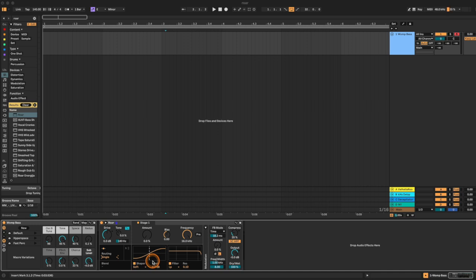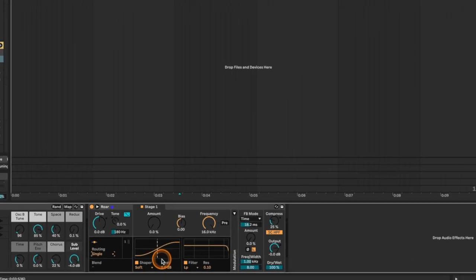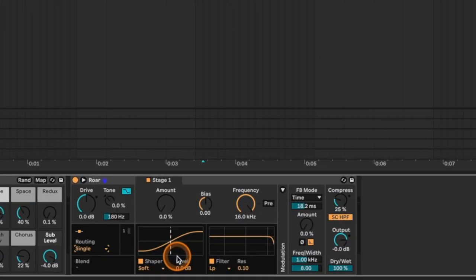So initially what drew me to this plugin was the fact that we can parallel, because oftentimes with bass sounds you typically want to leave the sub frequencies or the low frequencies kind of clean and kind of saturate the upper tones or the middle tones. So let's go ahead and play around with multiband and see how we can kind of mangle this womp and get some body out of it.